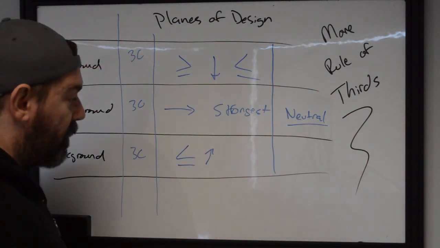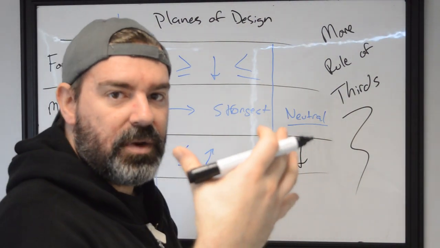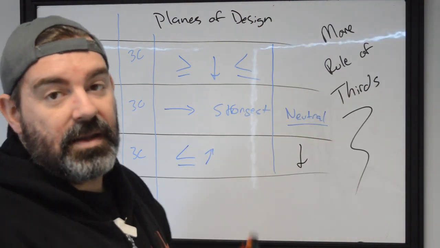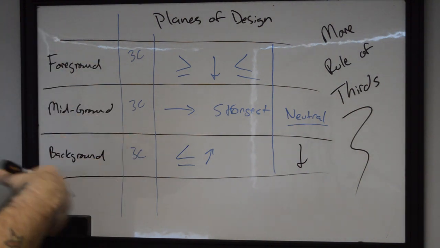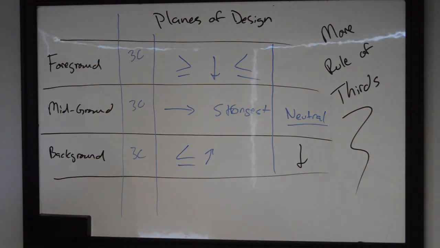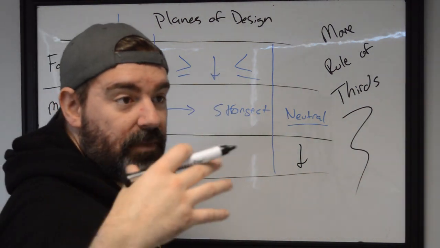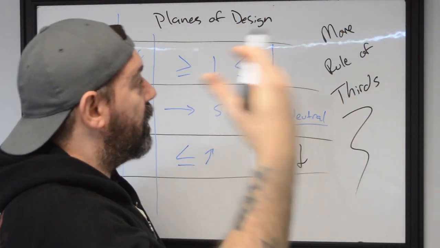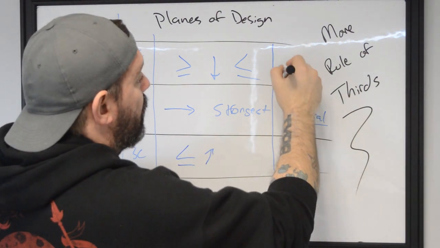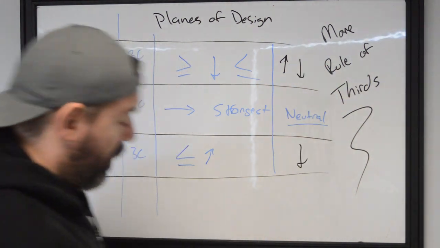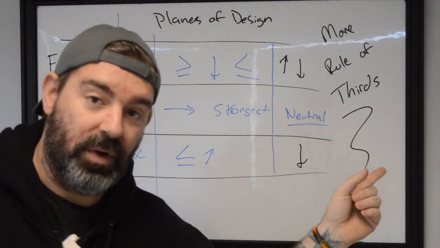If we go to the background, we're going to want to see a decreasing amount of value inside there. If something is really well saturated in the midground, the further off the distance that it gets, it should get lighter, right? So we're going to want to see decreasing detail, decreasing saturation of the color, et cetera. Now, foreground goes by the same rules as before, because depending on if you want something that's moving from the background and coming forward to actually become an area of interest or a focal point, it is going to do the same thing. It's either going to go increasing in the amount of contrast and saturation or decreasing, depending on where it is in relation to your midground and focal points.